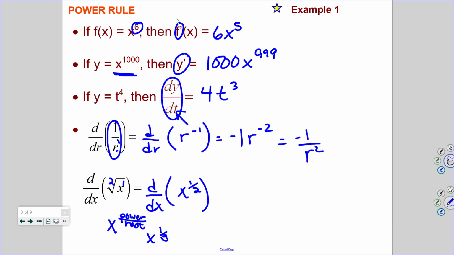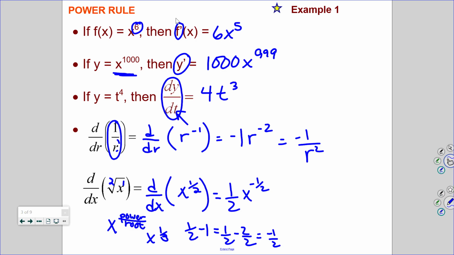So once we get it in this format, then we simply take the power, put it out front, multiply it by x. Now we need to subtract 1 from the power. Some of you can do this pretty easily in your head. If you can't, get a common denominator, write this as 2 over 2. And 1 minus 2 would give you negative 1 over 2. And again, I'm okay if you want to leave it that way.